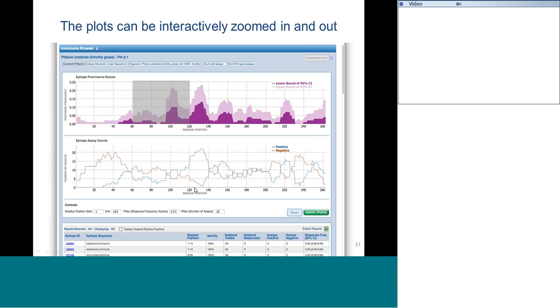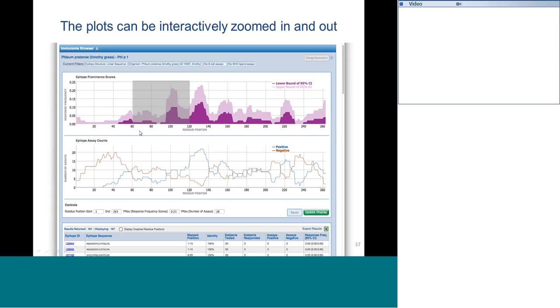This just shows that the epitope was studied in so many positive and so many negative assays. But, for example, we might have had one positive assay with a lot of tested subjects and a lot of responding subjects. So that's why we end up seeing almost similar pictures.